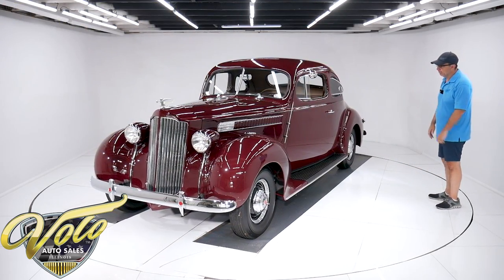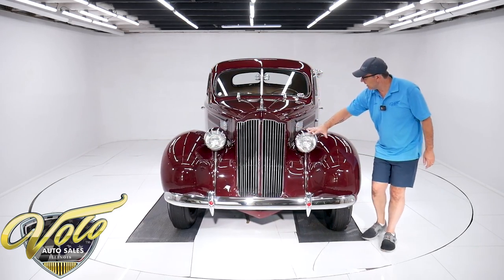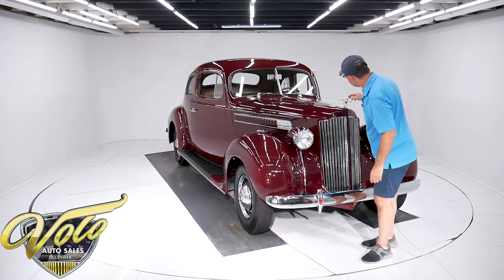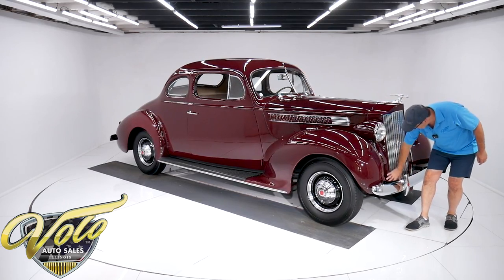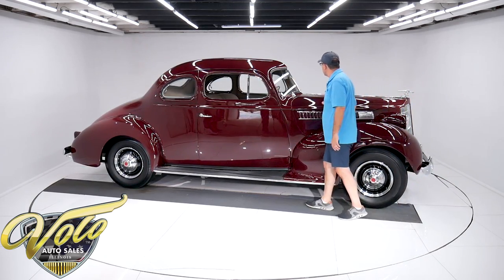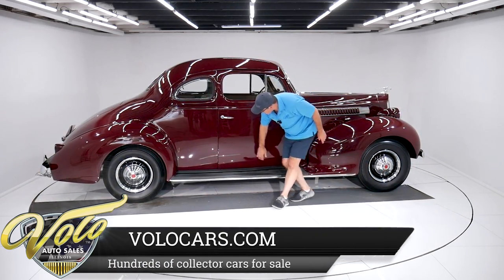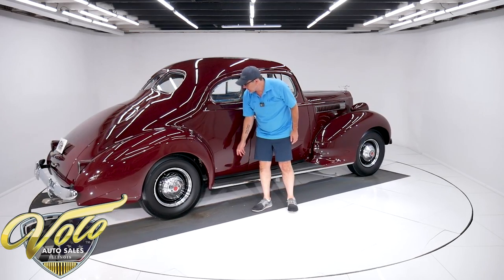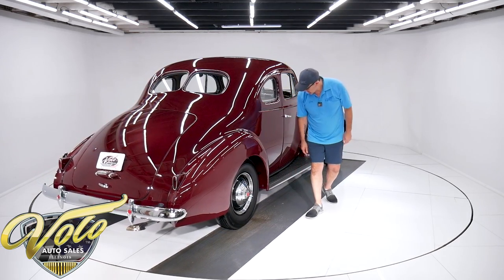The body is fantastic — all straight, clean metal. It opens from either side. The headlight buckets, the Packard grille, all of this is really nice and straight. That's called the Goddess of Speed hood ornament; this looks like a really nice original example. The body overall is all real nice — no rust, no dents, no body work showing through. Unfortunately, there is a pretty good scratch right here. It is a solid color, so we can get that to a shop and get the color matched properly — it can be touched up fairly easily.